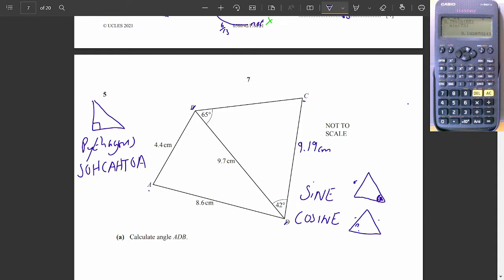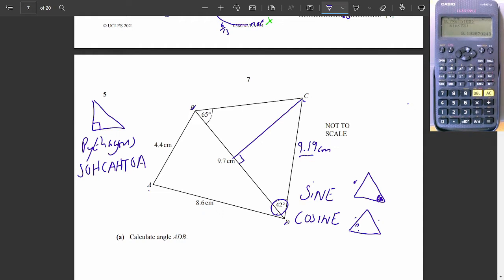And what you need to recognize here is that this refers to a perpendicular line. So the shortest distance going from C to this line can only be a right angle, which forms a right angle triangle. It's a perpendicular line. Then we recognize here that we're going to have to use Pythagoras or SOHCAHTOA. Now we're working here with this 42 degrees angle, and the hypotenuse we just worked out in the previous question is 9.19. Working with angles and sides means we're going to use SOHCAHTOA.